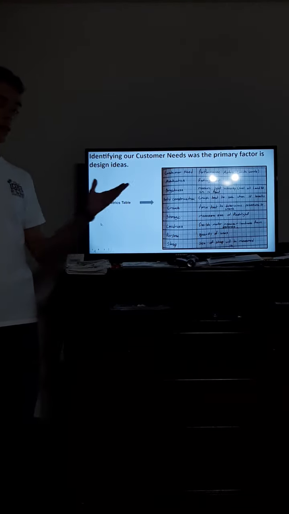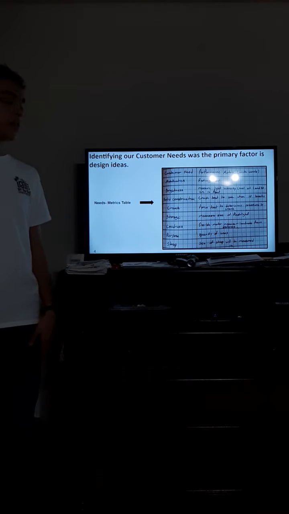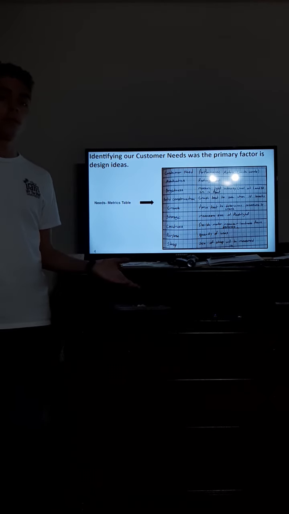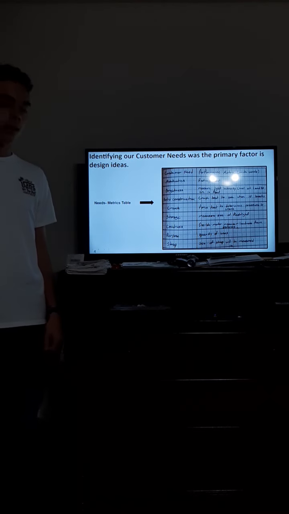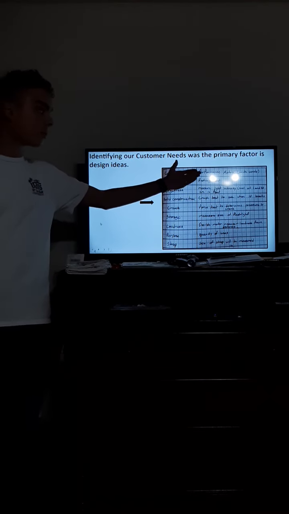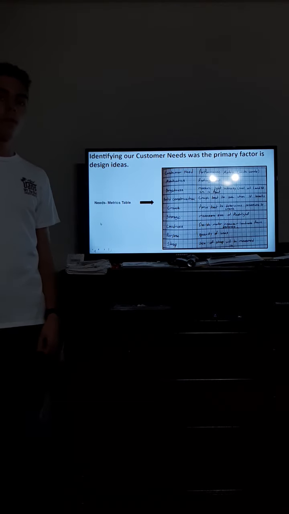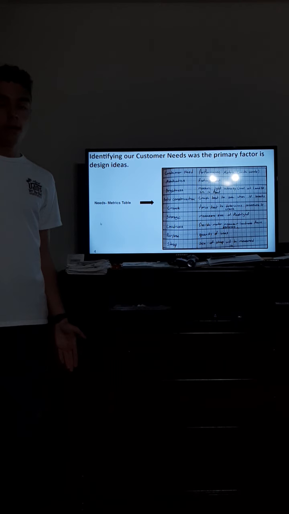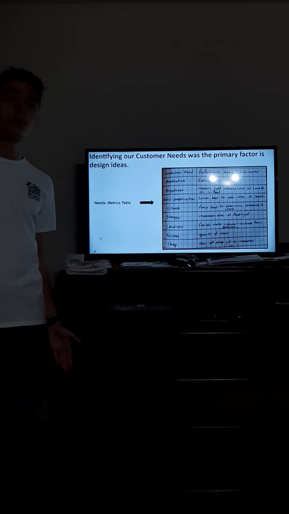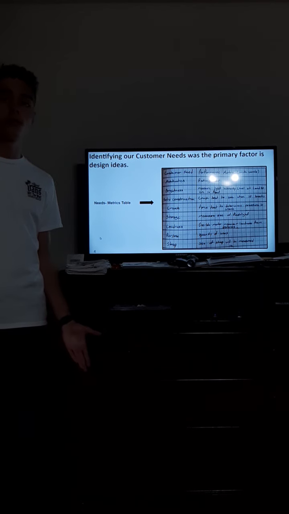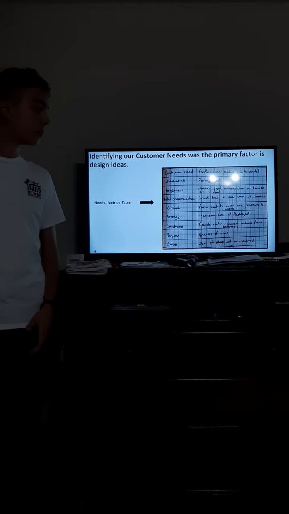Next, we created a needs metrics table. This allowed us, from the previous 9 interview questions, to organize them into 8 customer needs. Then, in the next section of the table, labeled performance metric, we came up with ways to identify where the flashlight currently stands, almost as a benchmark. That way, if we know how our flashlight currently performs, we can functionally model and redesign a flashlight that can be statistically better.